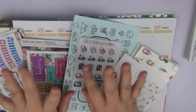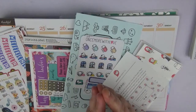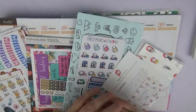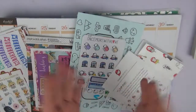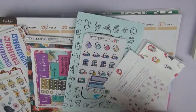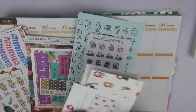Hi guys, this is Sarah and this is It's a Date Paperco, and I've got another haul for you today. I wanted to show you some of the stickers that I got from four shops I've actually never used before. Some of them I've seen quite a few on YouTube — I could easily make this a 'YouTube made me buy it' video. We have Pumpkin Paperco, Once More With Love, Inspirational Junkies, and Hurricane Randy Sticker Co.